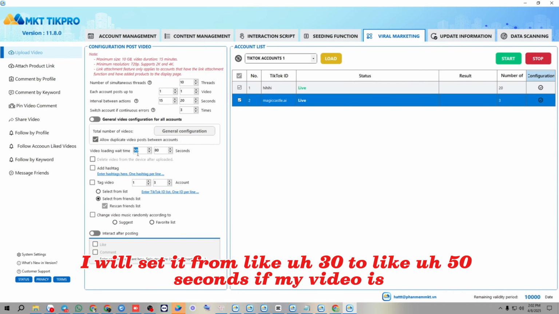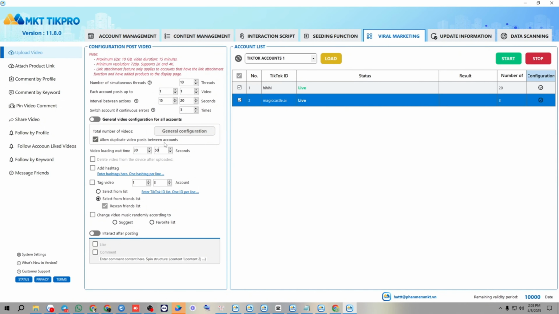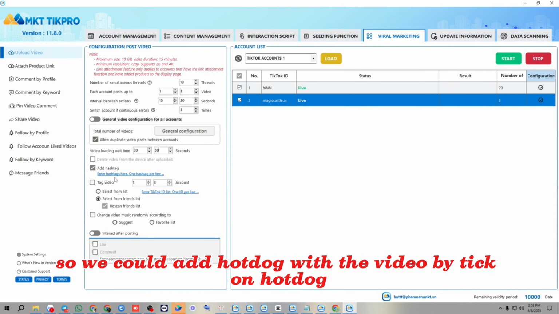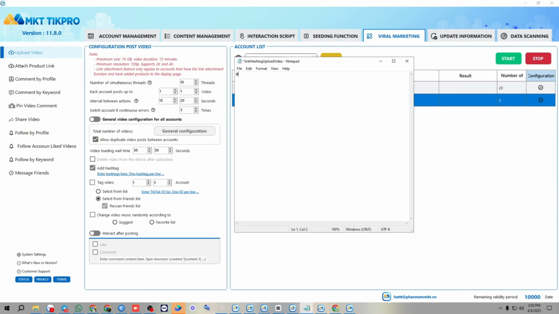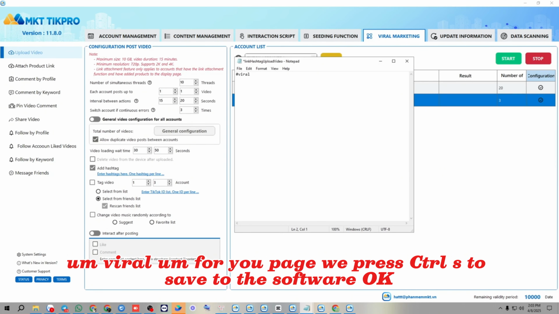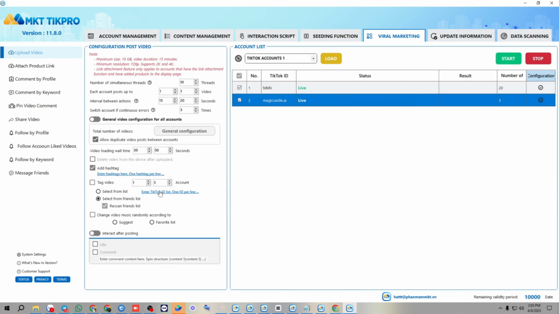So we could add hashtags with the video by ticking on hashtag, and we enter hashtags here, for example, viral, for you page. We press Ctrl+S to save to the software. You could see the hashtags that we entered here.